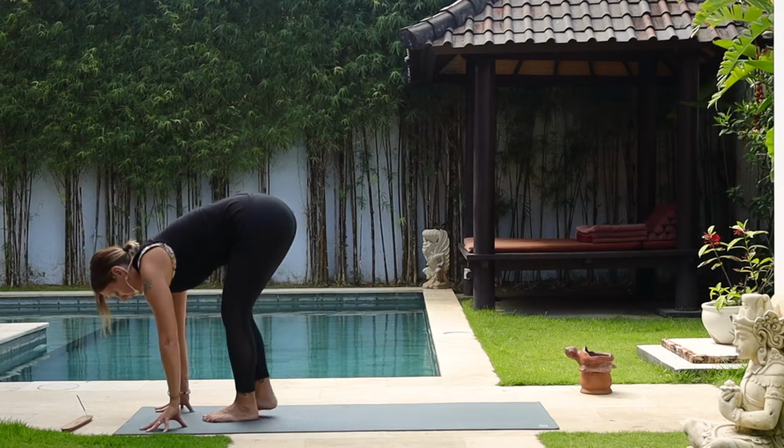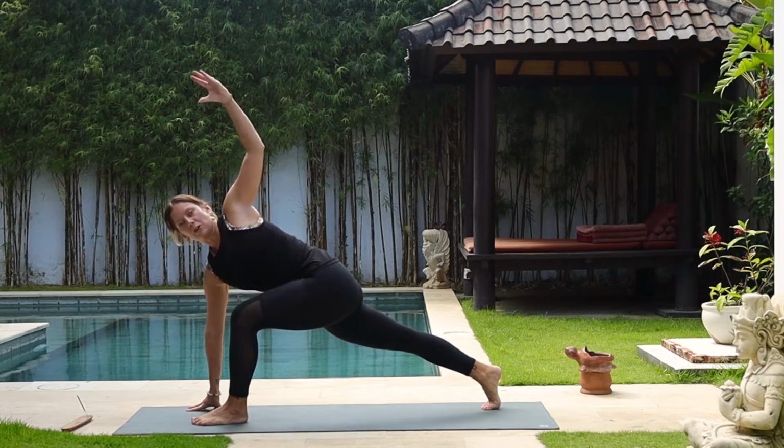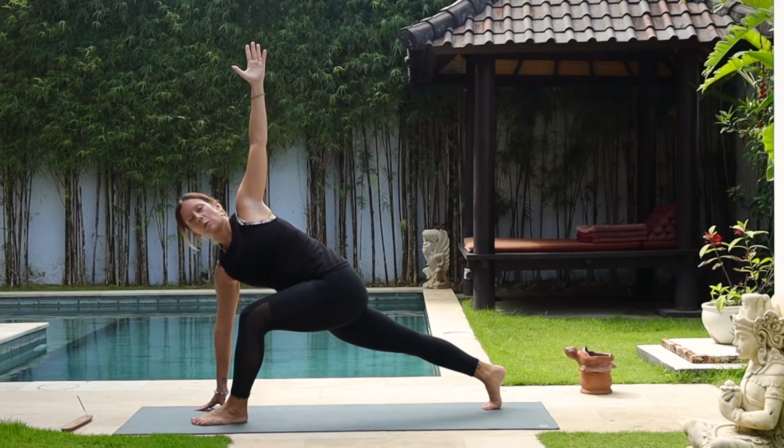Plant your hands, right foot steps back for the active lunge again. Keep your right fingertips down, reach your left arm up. Try to get light in the bottom hand if you can, so the body is doing the work to support you here.